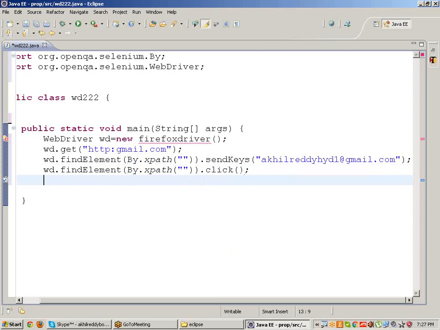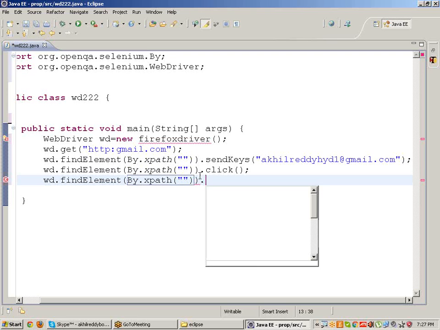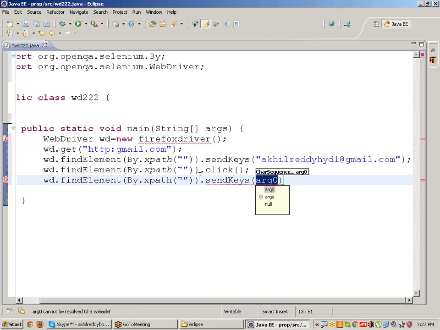Next I want to enter the password. So wd.findElement(By.xpath), we need to give the XPath, sendKeys, and the password Venkanna143. Then I want to click on the sign in button.